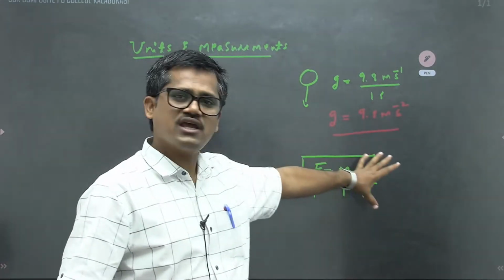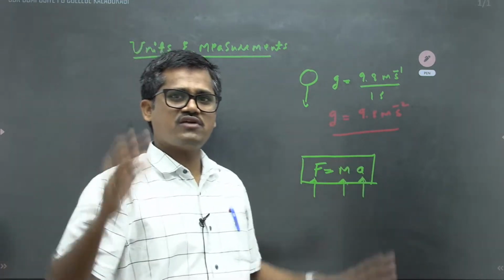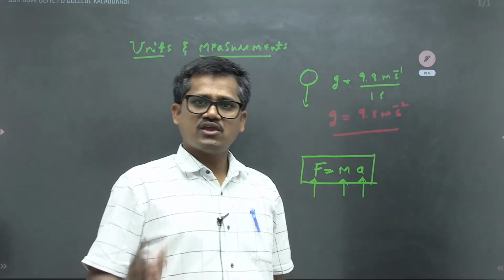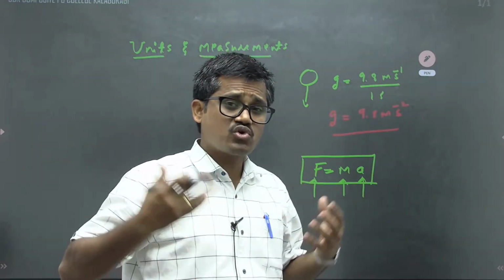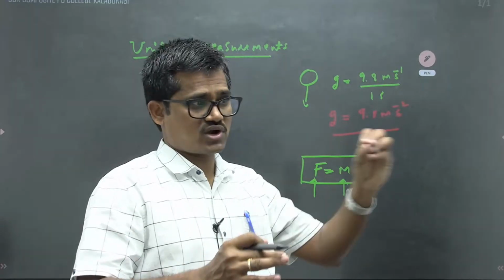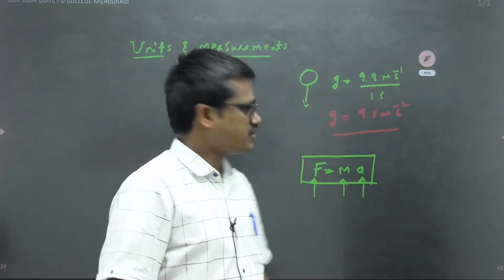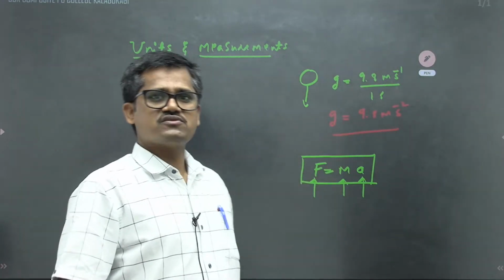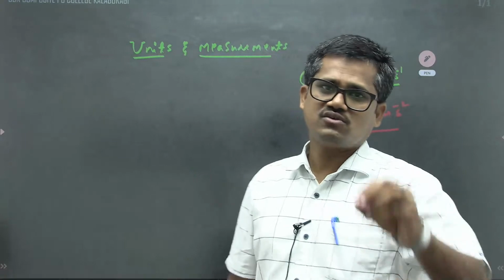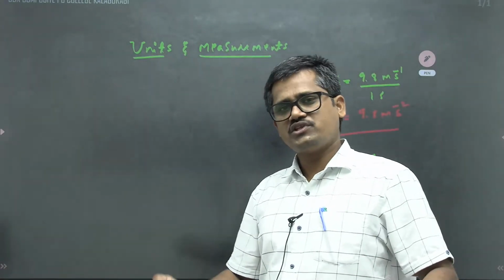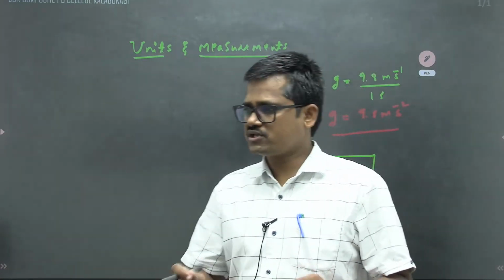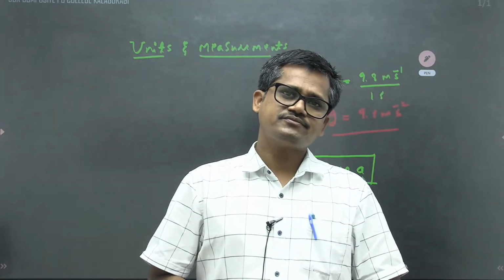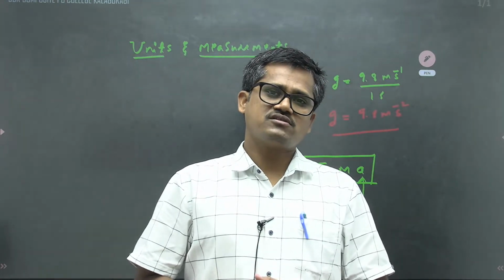This equation is Newton's second law. You want to justify that whatever Newton's second law says, practically it is okay. This is the representation of Newton's second law. So with this we can say Newton's second law is okay, right or not? Whichever part of physics you go, measurement becomes a fundamental part of physics. Getting my point?